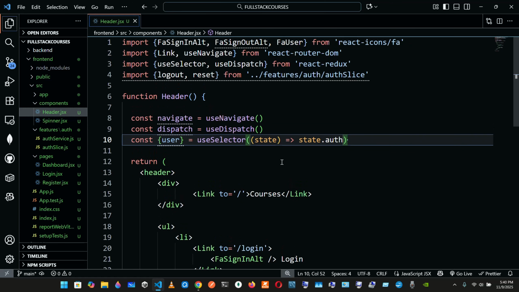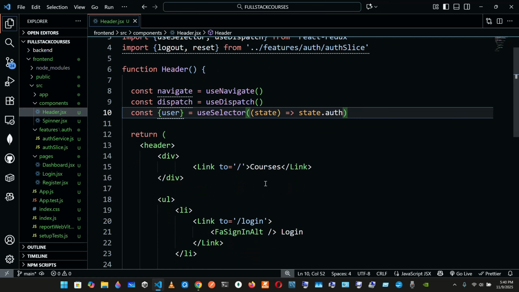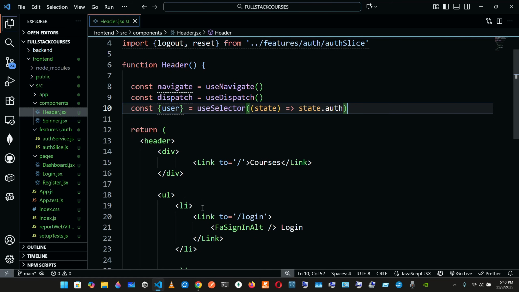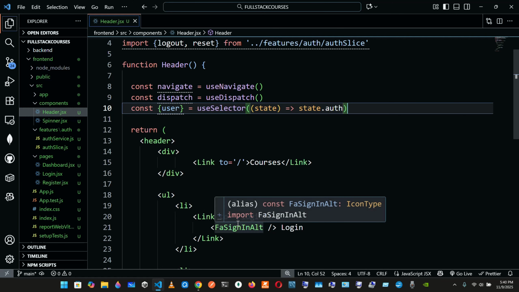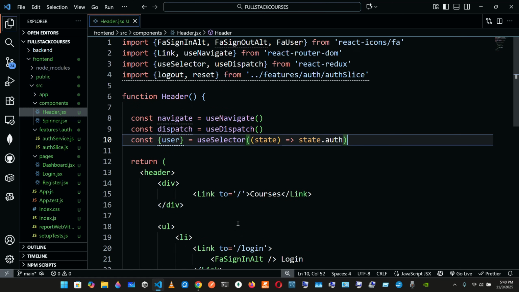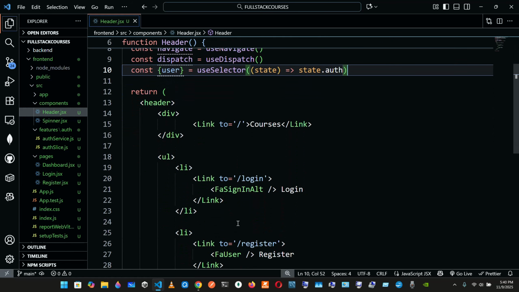Let me see, we are still here in the Link. That's fine. We have another list item. We have the Link too. That's fine. Now we're gonna use a ternary operator.